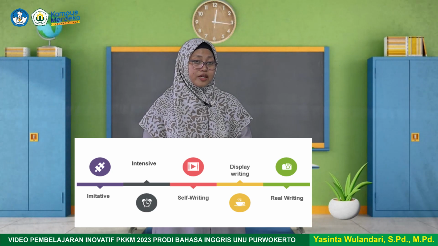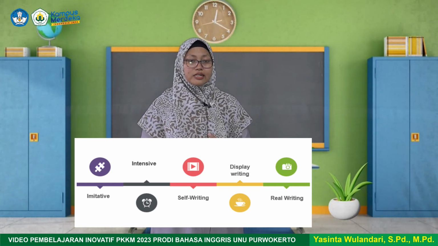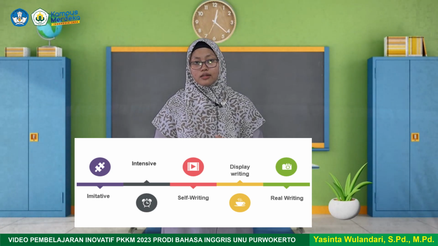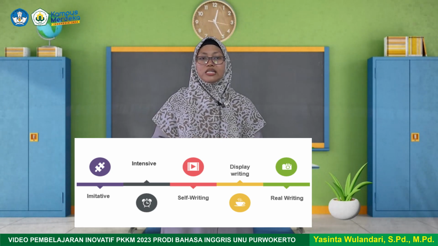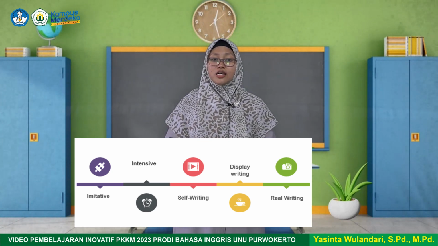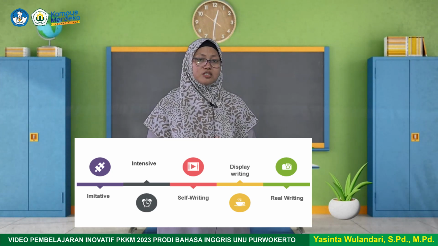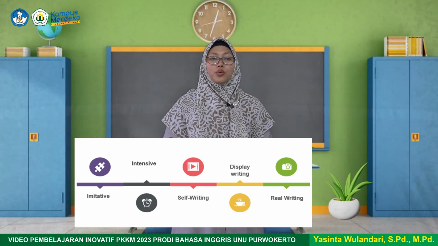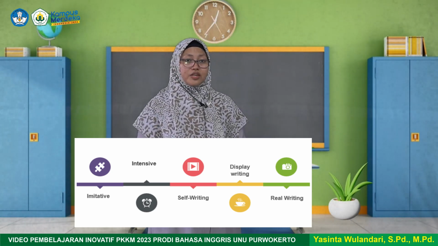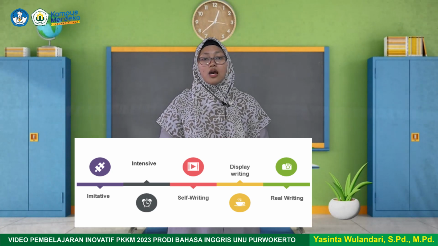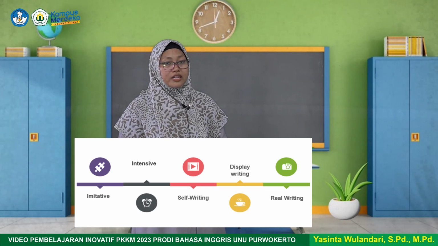in which in real writing there are three types of it. The first is academic, the second is vocational or technical, and the last one is personal. In academic real writing, students are provided with several activities such as group problem solving tasks, peer editing, in which the students might exchange new information with each other and with the instructor. The purpose of this kind of performance is to deepen the students' knowledge about the language features in writing form.